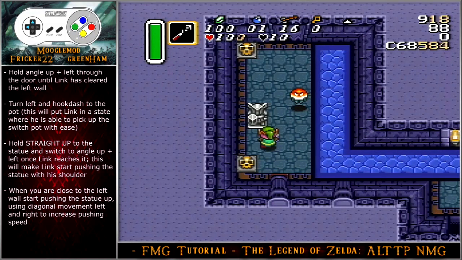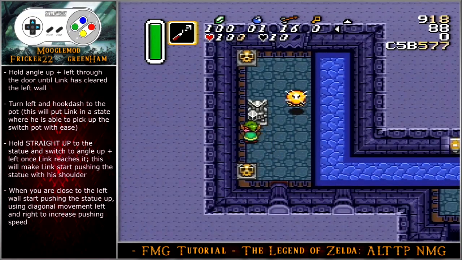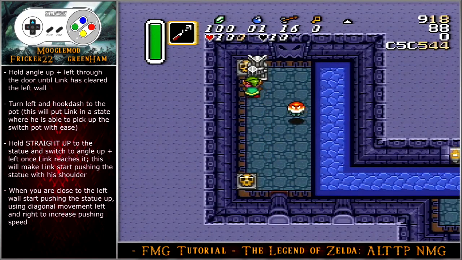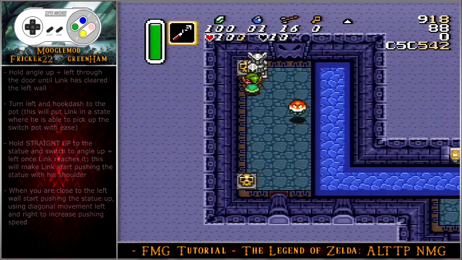Hold up to the statue, then transition to angle up left to begin pushing the statue with diagonal movement. When Link gets close to the left wall, transition to angle up right. Continue using diagonal movements while pushing the statue up until it hits the wall. Be aware that if Link touches the left wall during the process of moving the statue up, it will set his movement back to being slower.